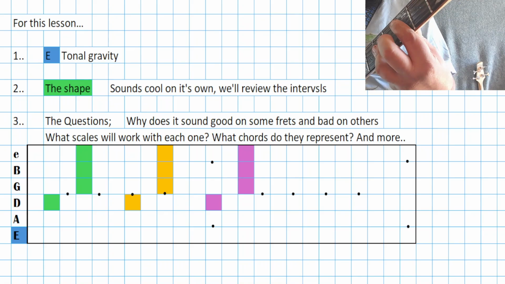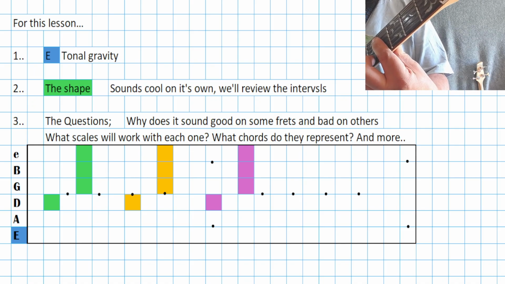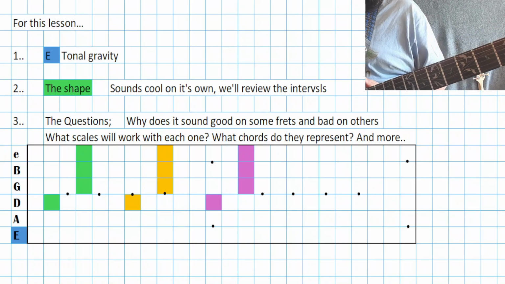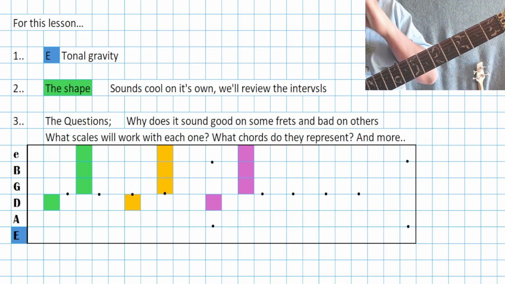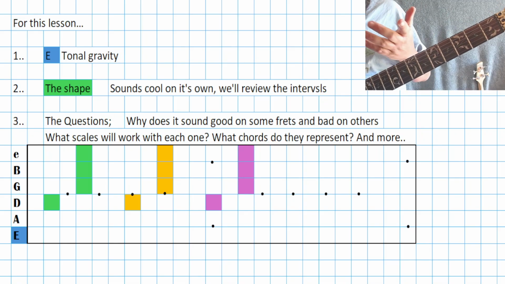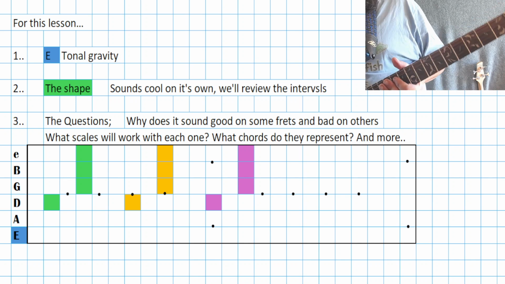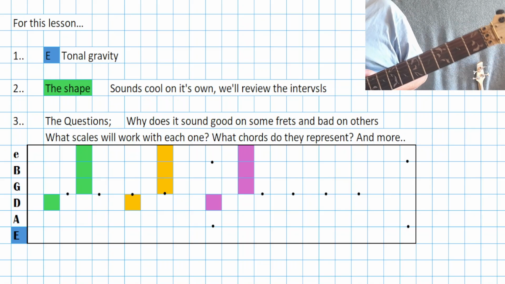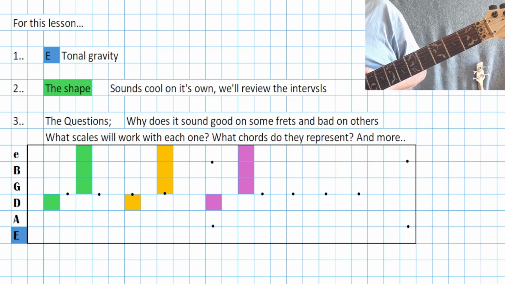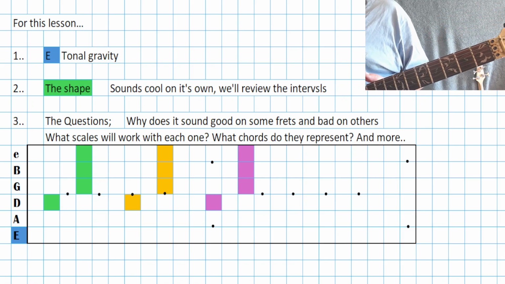Alright, so why does that one sound good? Some of them will sound tense. Some of them will just sound wrong. So that's what we're going to know. We're going to know all about that at the end of today's lesson. Hold on, because I think you're going to be amazed. Now get ready that for the lower tonal gravity parts, I may use my keyboard here, which we have set up to the Church of Zeppelin. Right, so something like that.